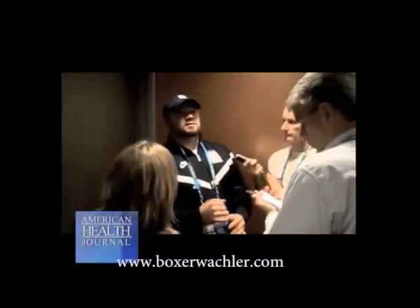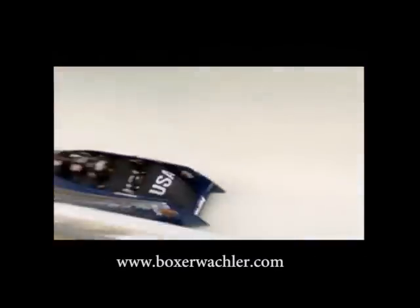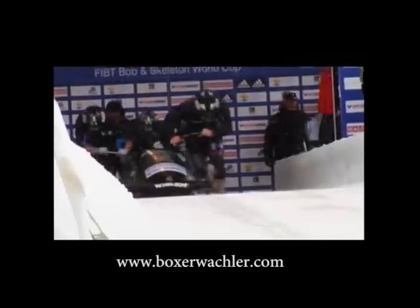The treatment for keratoconus is named after Olympian Steve Holcomb. After Steve Holcomb had this miraculous comeback at the Olympics — going from virtually retiring from his beloved sport of bobsledding to winning an Olympic gold medal at the 2010 Winter Olympics in Vancouver — when Steve was basically legally blind from keratoconus, he didn't feel it was safe to drive anymore, really for the safety of the three guys behind him. He went to 10 other eye doctors, and everyone recommended a cornea transplant. But his team and his team doctor didn't want to accept that, and that's when they found me and the C3R procedure.